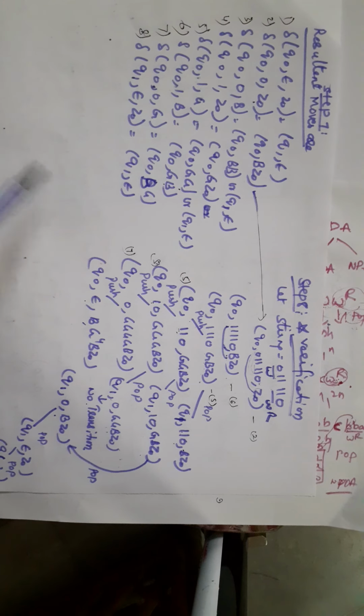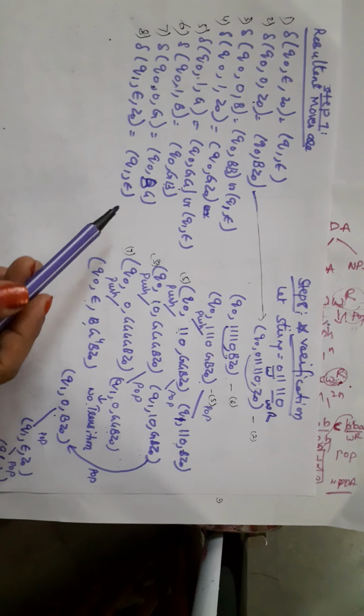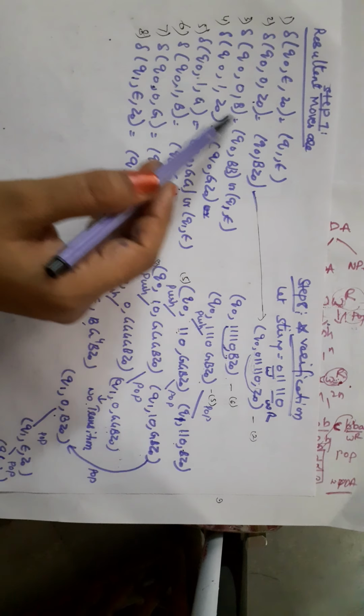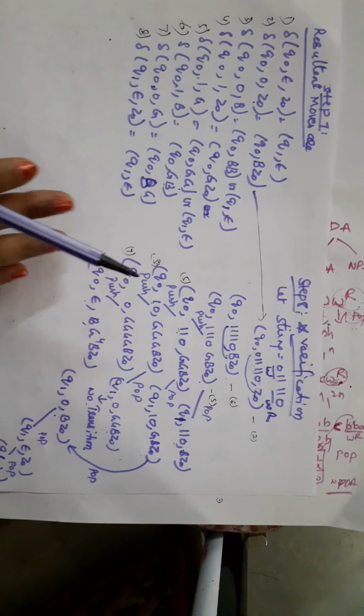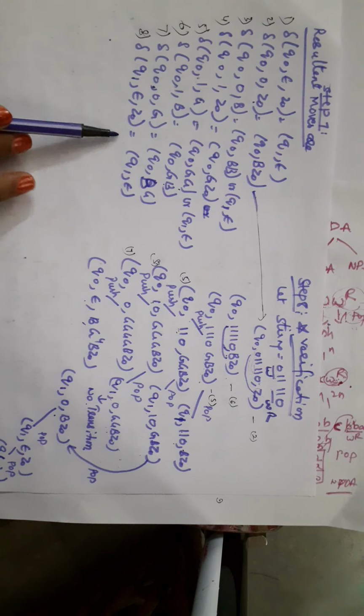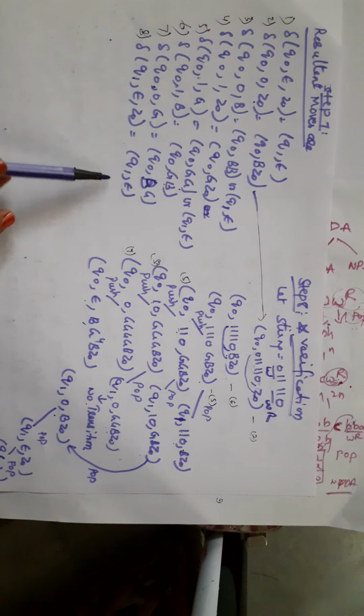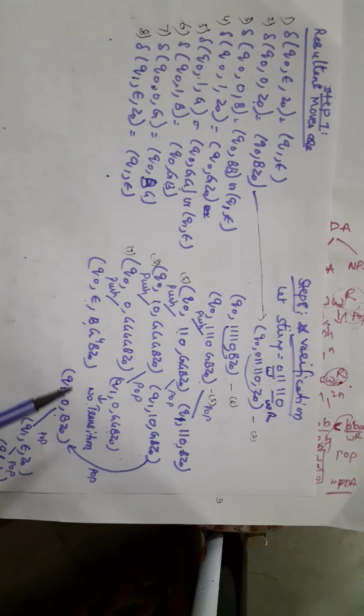So if you take any string, combination of 0 1 with any string length, again we are going to get the same set of transitions. Okay. So these are the final set of transitions, and whether it is NPDA or CFG to PDA or PDA to CFG conversion, verification is compulsory. Okay. Verification carries marks in your exams.